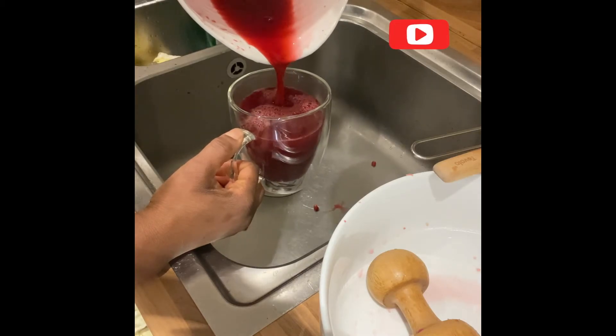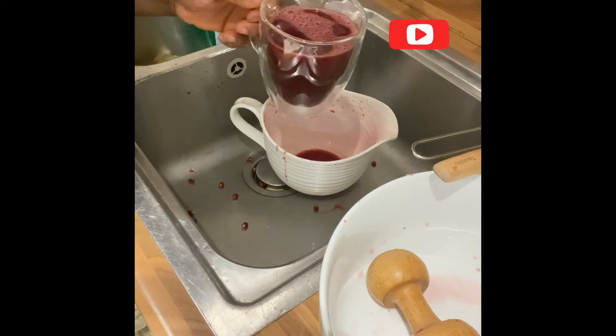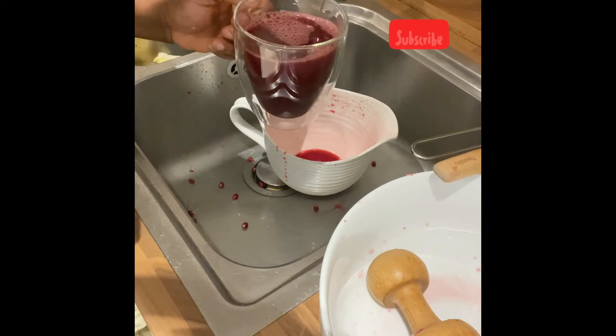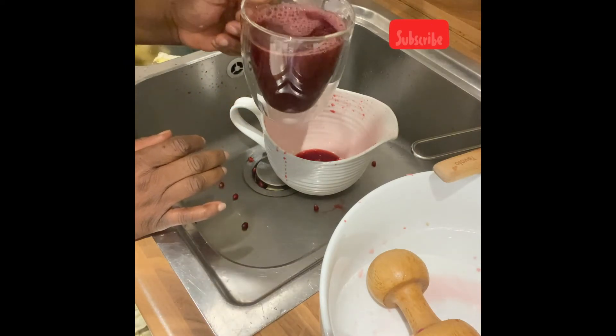Three pomegranates — oh boy, was it worth it? Yes it was! Look at that, pure — pure heaven. It is so rich in omega-6, minerals, and vitamins. Pomegranate juice is described as nature's gift to mankind because of all its goodness. So that's our pure pomegranate juice — very rich in minerals, vitamin C, and antioxidants. That's how you make your pomegranate juice at home: quick, easy, no preservatives, no chemicals, just pure juice and pure bliss. Enjoy!